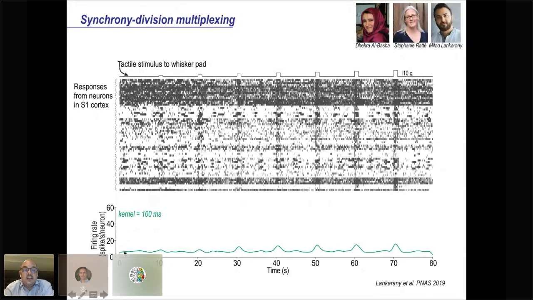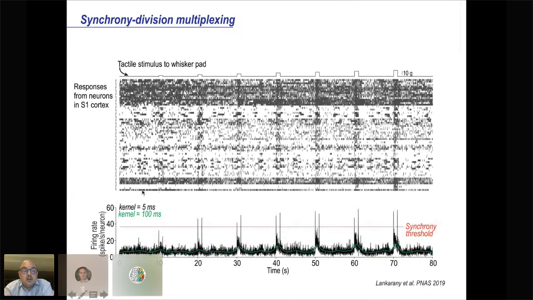And what you can see is there's a spontaneous spiking, but every time there's a stimulus, that firing rate goes up a little bit, and the stronger the stimulus, the more the firing rate goes up, at the surface level at least, consistent with what you'd expect from a rate code. But if we take exactly the same data and now plot the firing rate histogram using a much narrower kernel, in this case 5 millisecond, what you see is something that's much, much noisier, but it's interesting that there are these characteristic blips in the firing rate in this narrow, high resolution firing rate histogram.